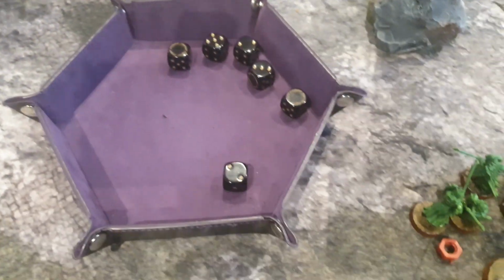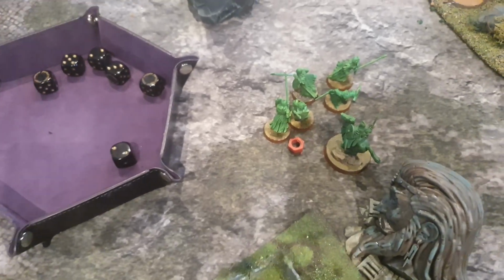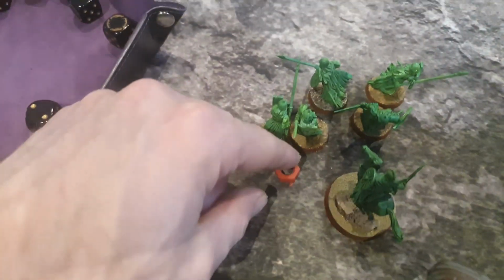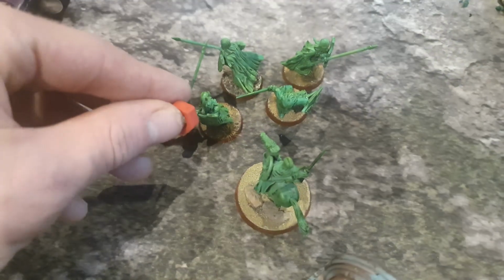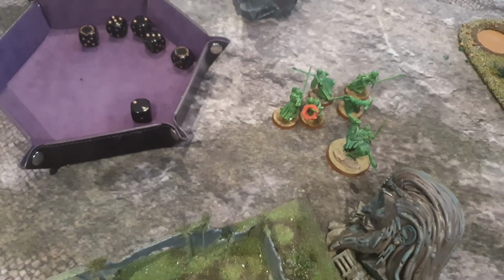Drops the relic. Somehow, stuff that goes through walls has been able to beat him up. Who got the relic is the important thing now. We're just going to give it to the closest one. So this guy now has it. He's going to become the next ghost Sauron.